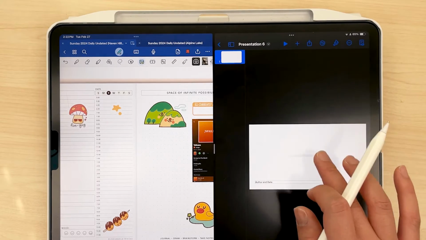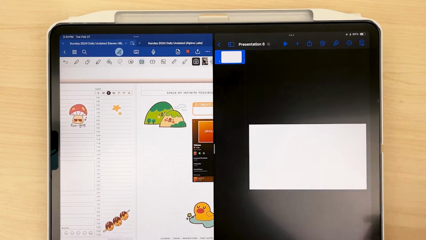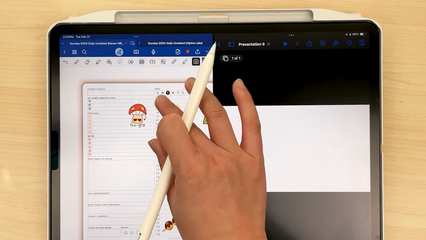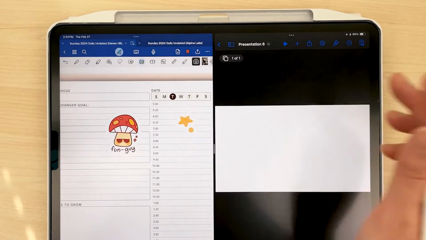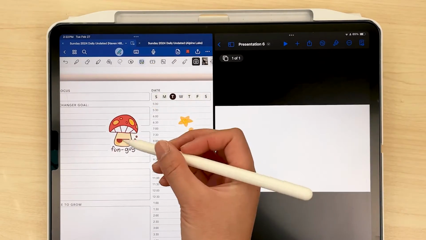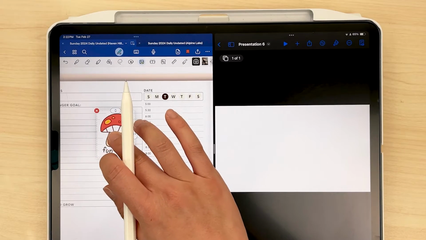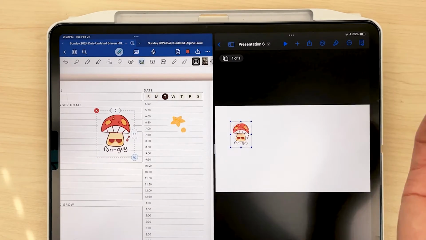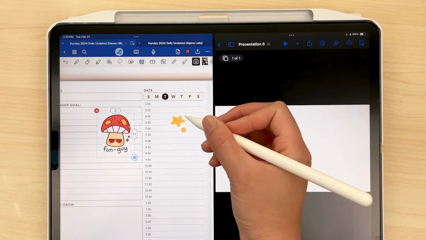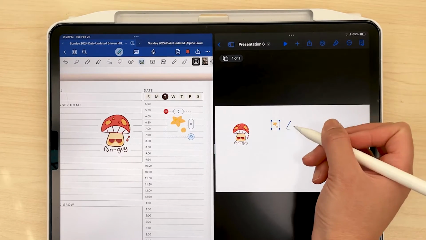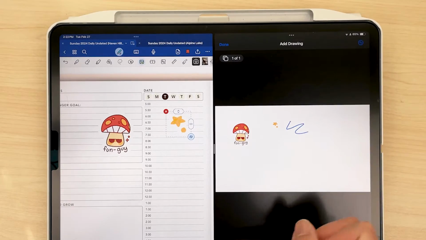I think it's Keynote or Zoom Notes where you can do this in the app, which is cool, but I love Goodnotes too much. I'm not going to switch just for that. So what I'm going to do is take the photo tool, tap on a sticker to select it, and long press, drag it over. I use my finger because if you accidentally use your Apple Pencil here, it'll think that you're drawing. So don't do that.